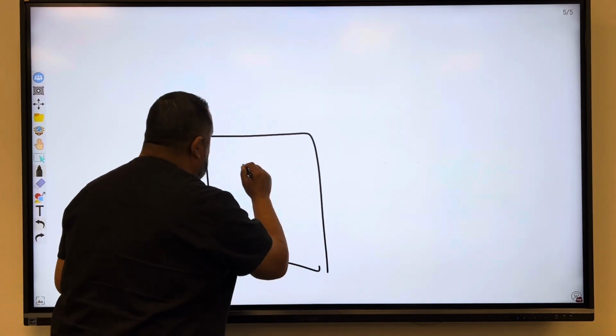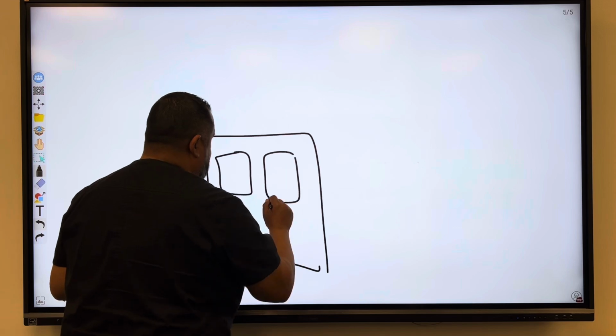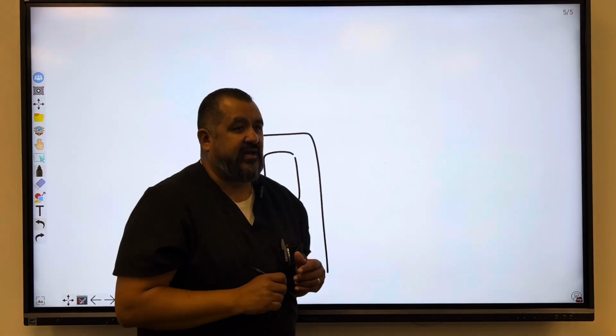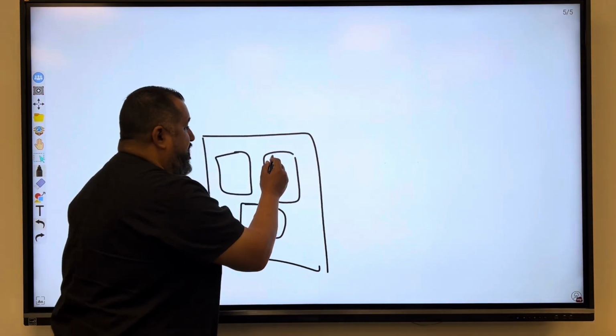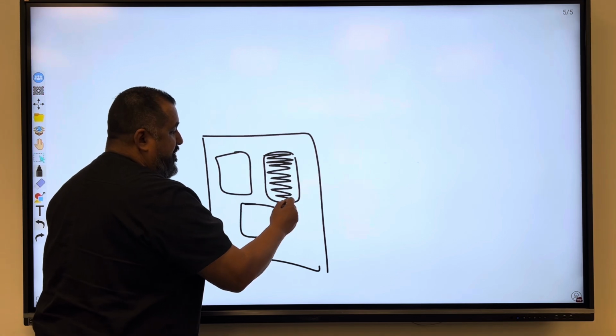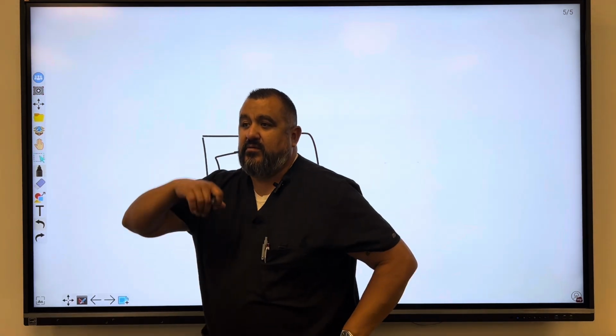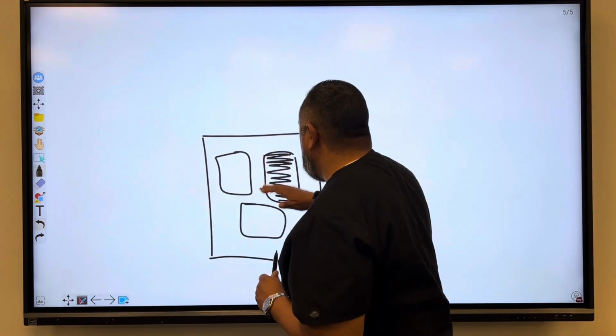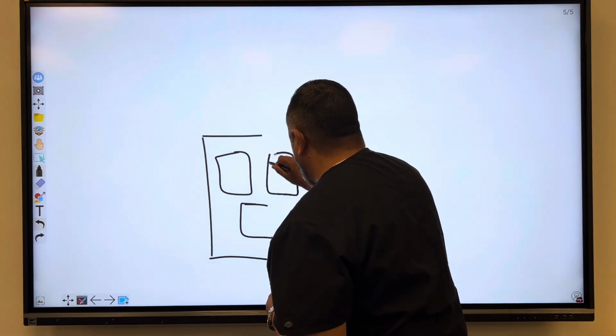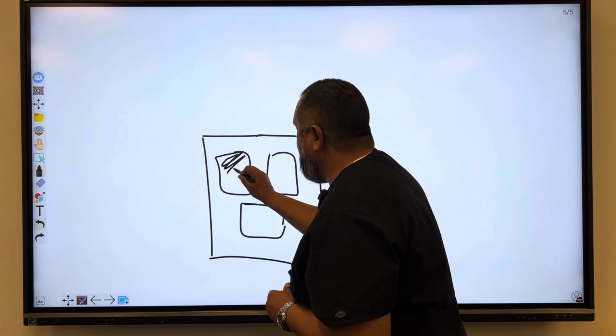I've seen this on the quizzes and tests that I give my students. So let's say you have 3 chambers. If you're doing an LPO, you're going to turn on this chamber here. If you're doing an RPO, this one here, then we're going to turn on that chamber. So again, it's the area of interest.